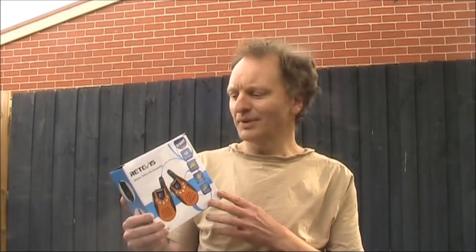I've always liked messing around with small transmitters. So when I got an email from Retevis asking me to review this pair of UHF walkie-talkies, I couldn't resist. And here it is. It's a pair of walkie-talkies operating on the 477MHz UHF CB band.